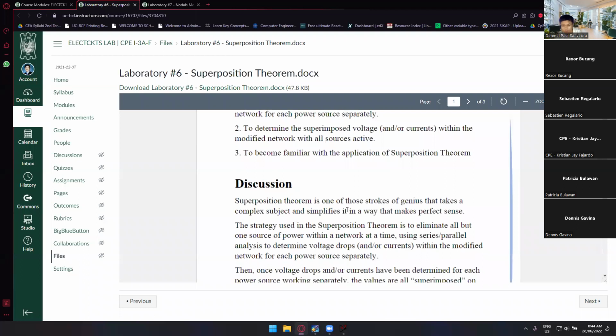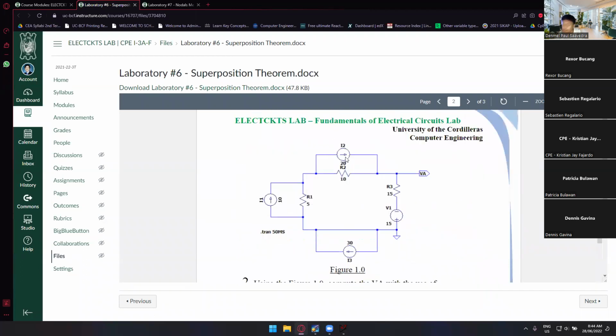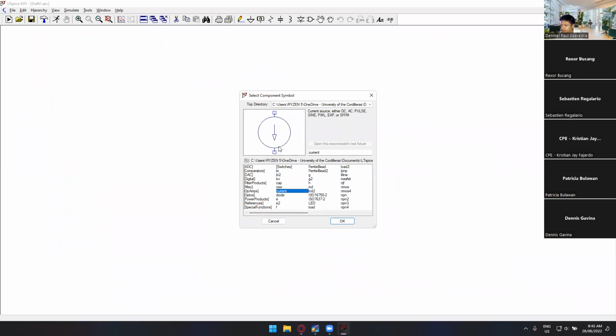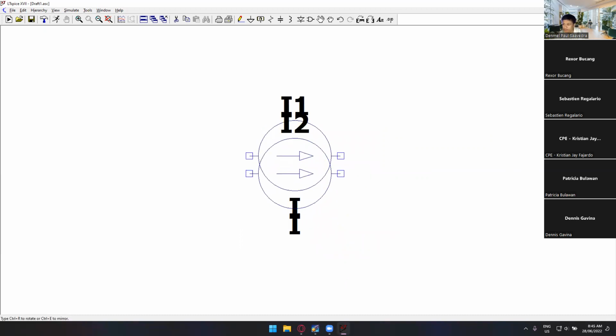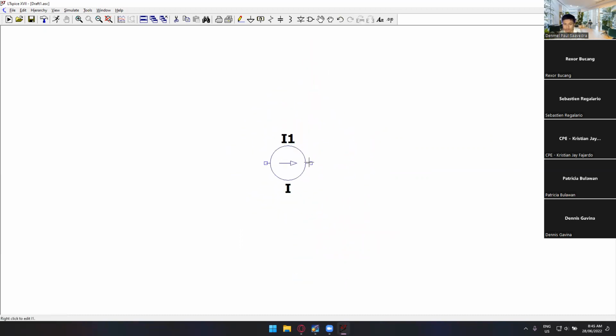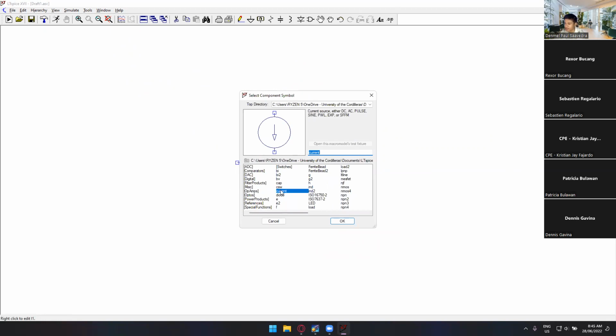So maybe it's a current component, coming from Mr. Arid. This one, yeah. It's a current source actually. We have a voltage source, right? But in here we also have a current source. So you can also get the voltage of this one by applying the formula from Ohm's law. Of course, we already have the current and the resistance, so you can already solve for the voltage of this one. So I hope we are now clear with this one. This is a current source.